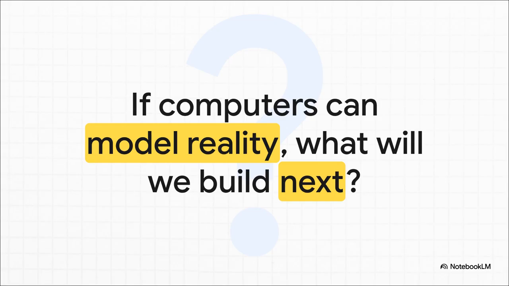And all of this really leads to one final powerful question. We have these incredible digital tools that let us design and test molecules with more and more accuracy and speed, everything from new medicines to brand new materials. So, if we can truly model reality inside of a computer, what's the limit? What will we build next?